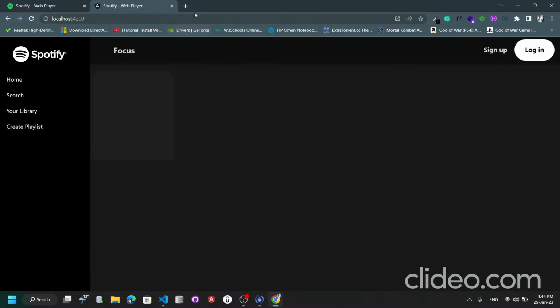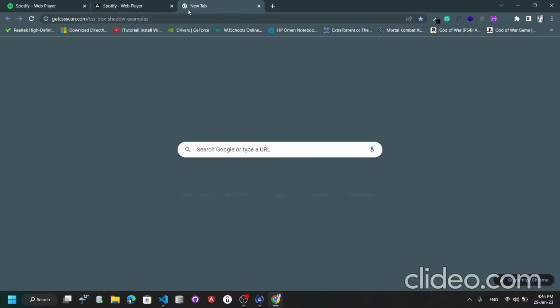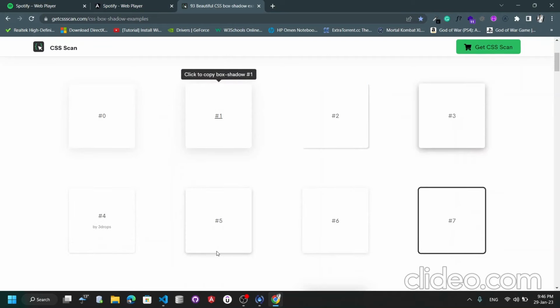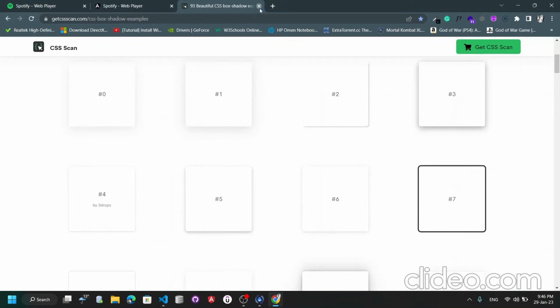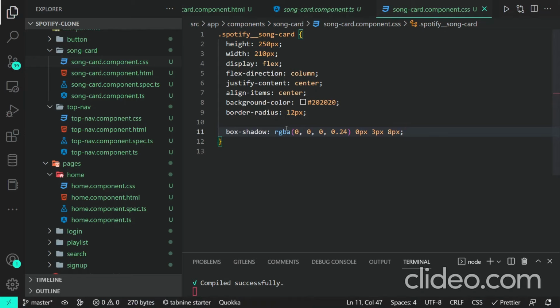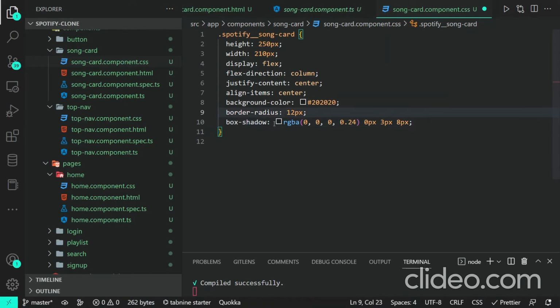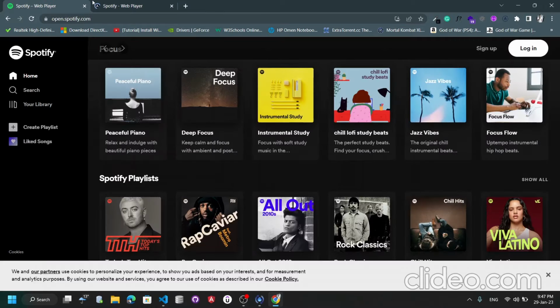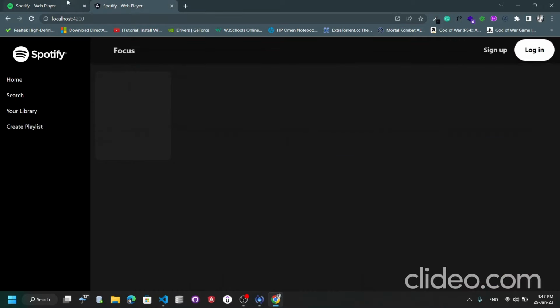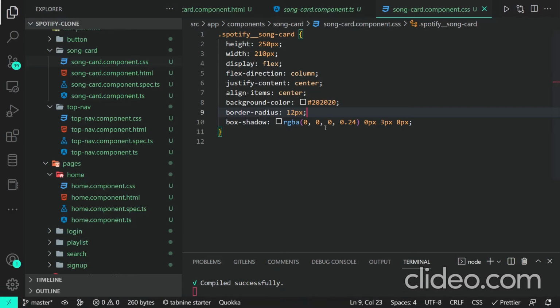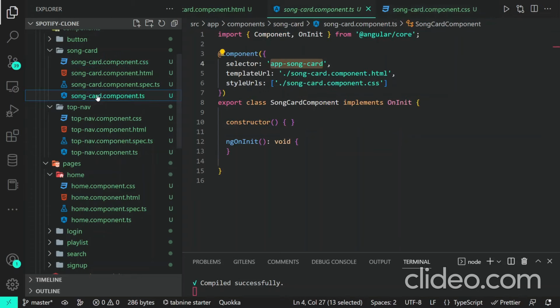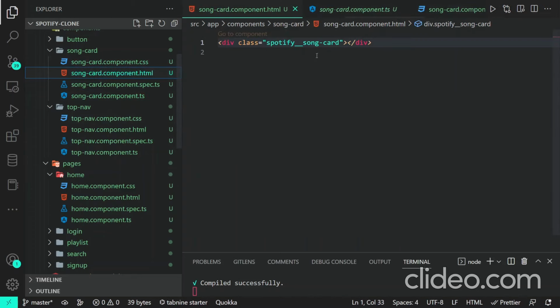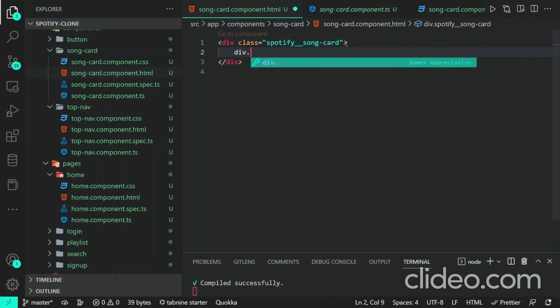No, not this one, but definitely we'll be taking the one which looks something like this. So this thing is fine. And now this thing is also fine.